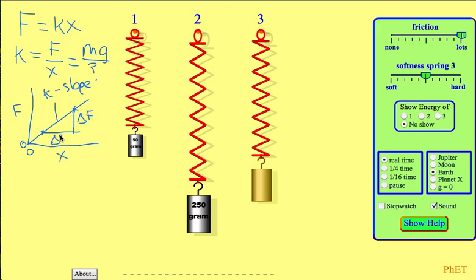And so the change in the force over the change in X is the slope. And so k, this is true, but that assumes we know where two points are. And so if I write it out as a change in force, well, that would be the weight of the 250 gram mass, which would be 0.25 kilograms times 9.8 newtons per kilogram, minus the weight of the 50 gram, which is 0.05 kilograms times 9.8, divided by the change in X, which is how far the springs stretch from here to here. And so this would be the change in X.